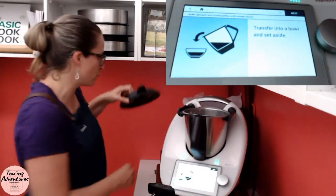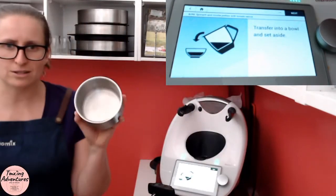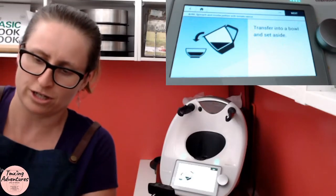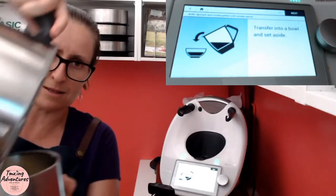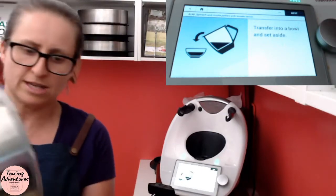So I've got my beautiful 500ml thermo server, perfect for this. Keeps that cheese nice and cold because it came straight out of the fridge while we do our next step. So I'll just show you, in it goes. Just tapping a bit of that out.